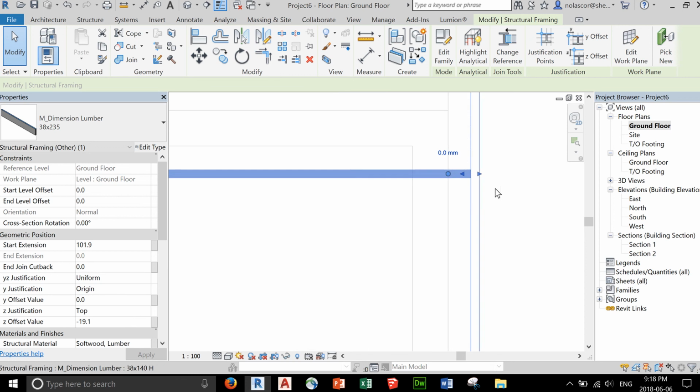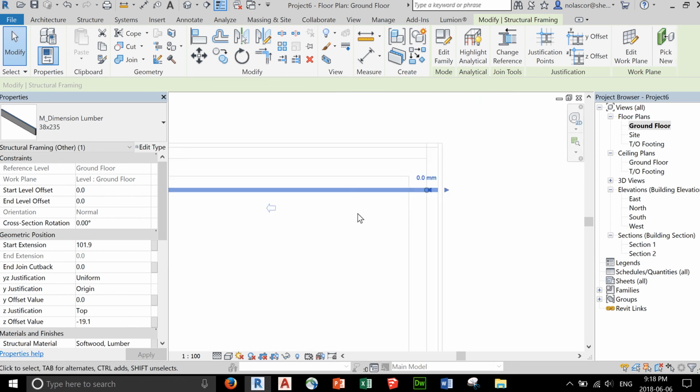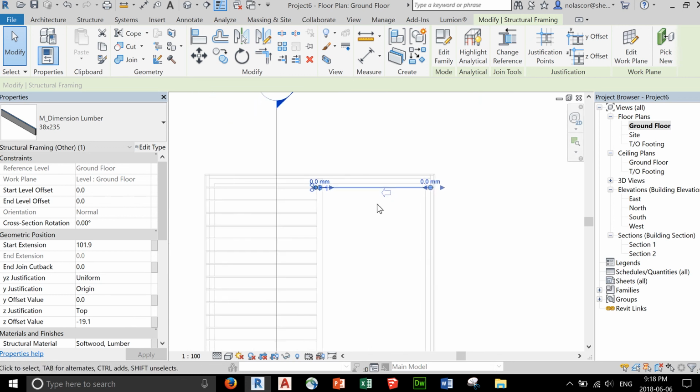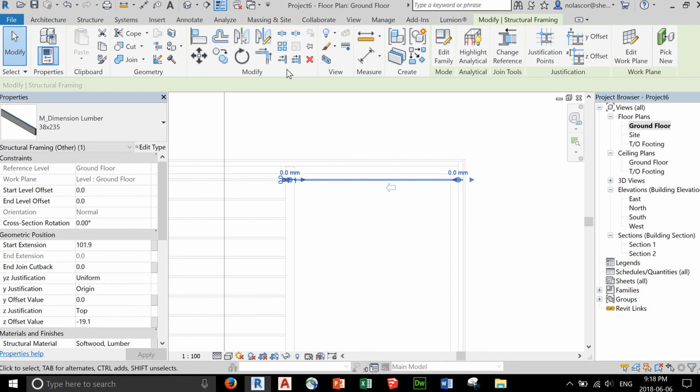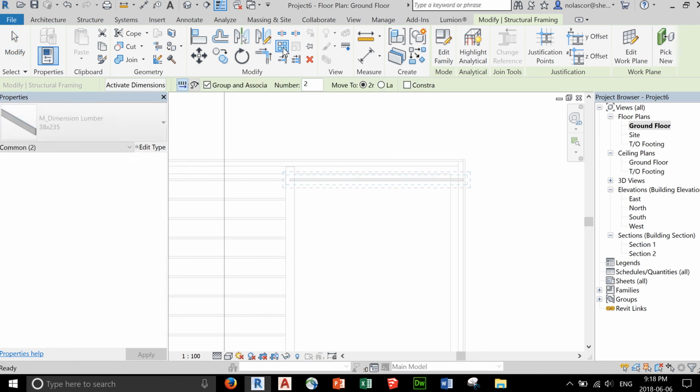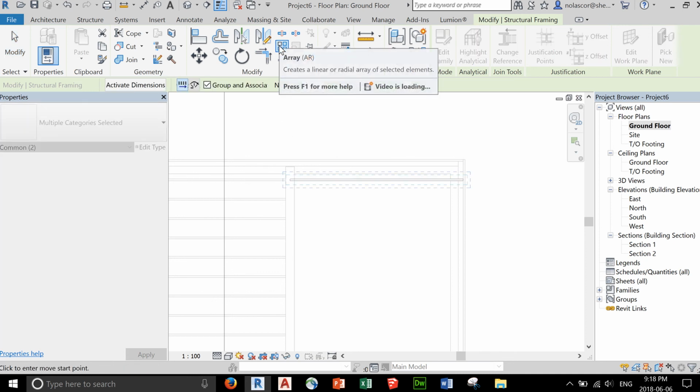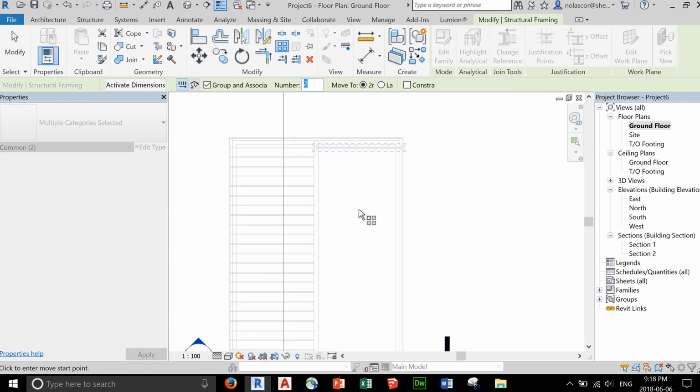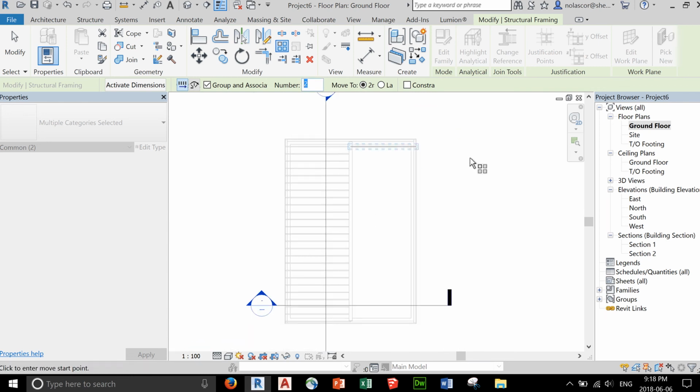Nice. This time we're going to say array. Once you hit the array button, AR is the shortcut, we need an array of this by how much? Let's start with 20, enter.